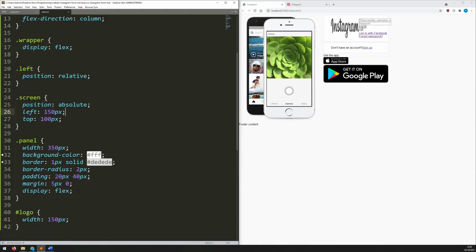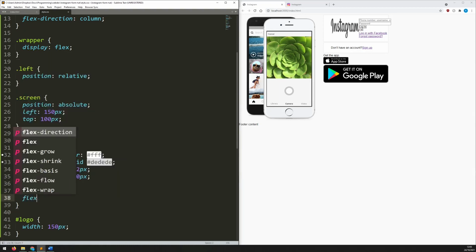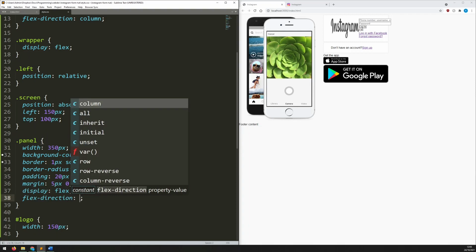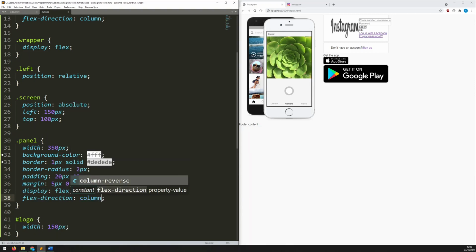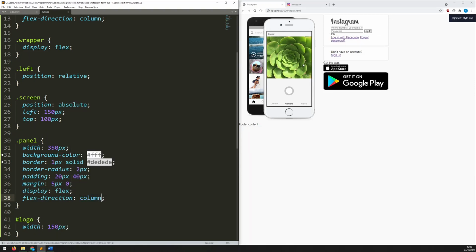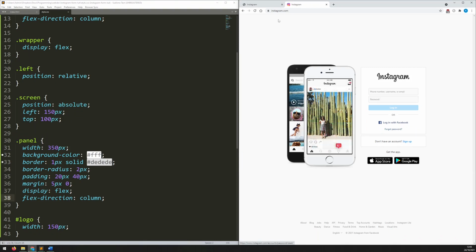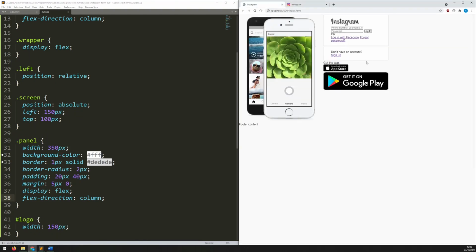So what I need to do here is set my flex direction to column, but that's not going to work exactly as I intended. If I put this to column just now and save that, well, that has fixed what's going on here to an extent. That's stacked on top of each other, but then this panel here is now messed up. I want this one to be displayed as a column, but this needs to be displayed as a row because the sign up button is to the right hand side. So I'm not going to be able to apply the exact same flex direction to both of them.